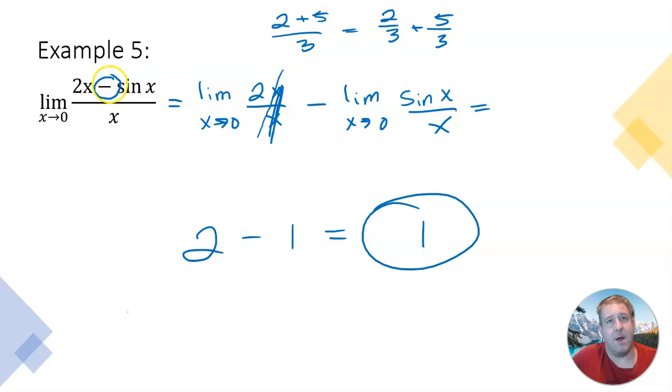Just after you've done enough of these questions, you get a feel of what's expected of you. So I'm going to use my properties to split this up into two. Of course, they both have to be over x because it had to have a common denominator if you're going to split it. And this, we have the limit as x approaches 0, so x obviously cancels out because anything divided by itself is 1. And therefore, the answer is just 2. Because if you put 0 in for x, well, there is no x. So obviously, the answer is just 2.